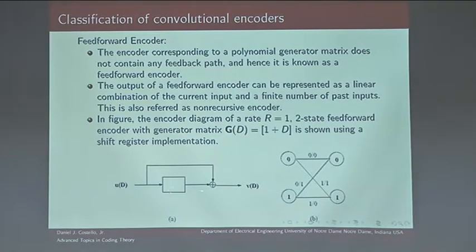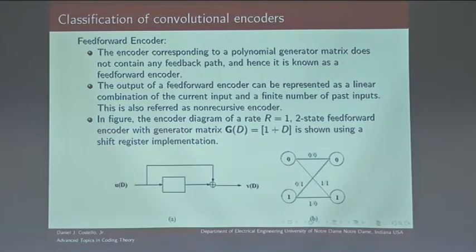So if we're in state 0 and we put in a 0, we get an output 0 and we stay in state 0. If we put in a 1, we get an output 1 and we go to state 1 because the next state is a 1 now. And if we're in state 1 and we put in a 0, the new state is a 0 and we get an output of 1. If we are in state 1 and we have an input of 1, those two 1s cancel and we get an output of 0, but we stay in state 1. So this is a simple little two-state encoder diagram for this thing.